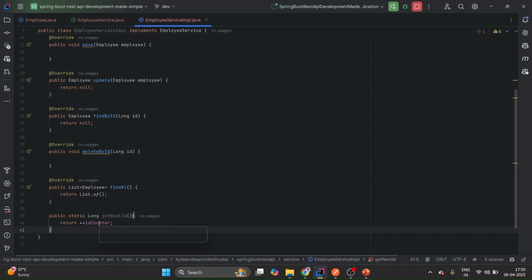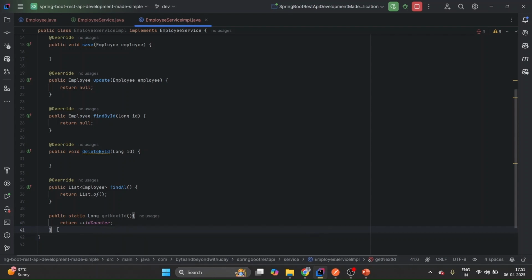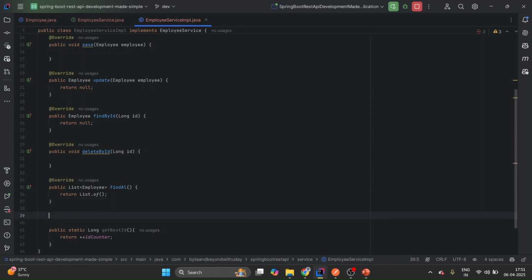Each time it will increase the ID number by one. By default, it is 0. So whenever we store the first employee, it will return the ID as 1. Second time, it will return 2, 3, 4, and so on. This is the purpose of this method. You can ignore this method if you want to. This is just for the dummy database and not for exposing the REST API. That is absolutely fine, but this is for convenience.